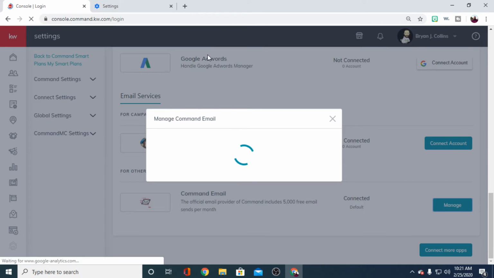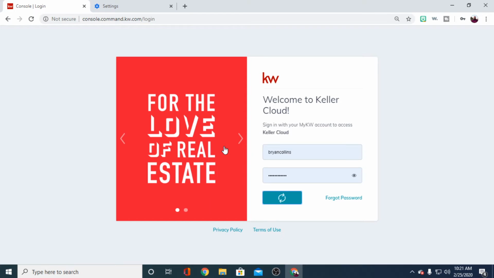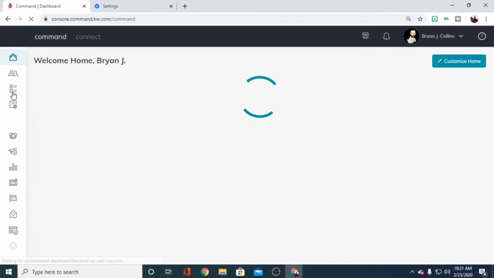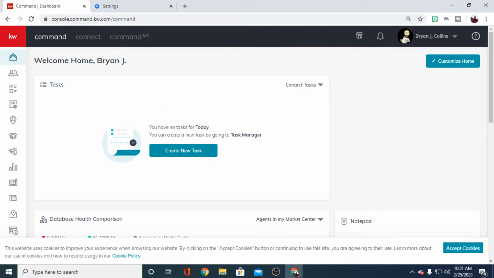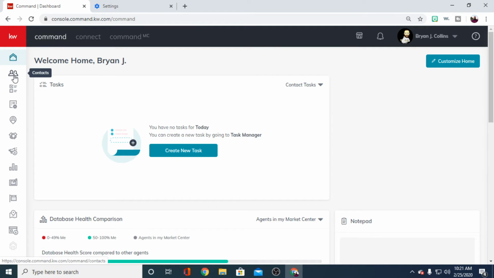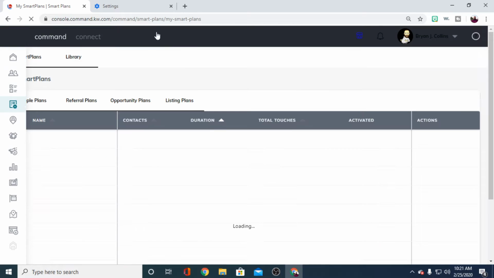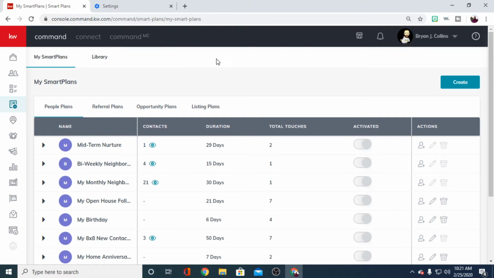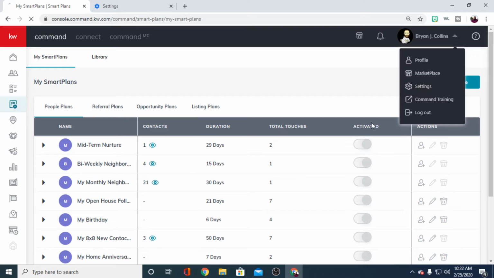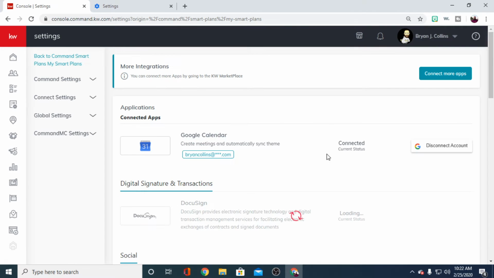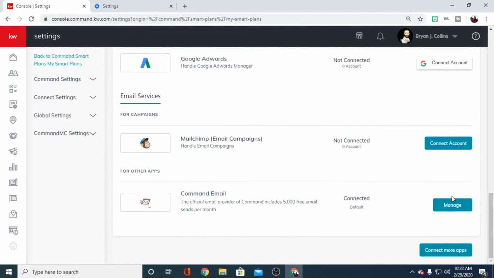So if you don't clear your browser settings at least probably once a week, you can run into problems, because the computer will store bits of data about the website, and when they change the code on the back end, your computer is going to try and look at the stored data before it reloads new data. So if you just go in and clear your cookies and cache, all the things that we love.